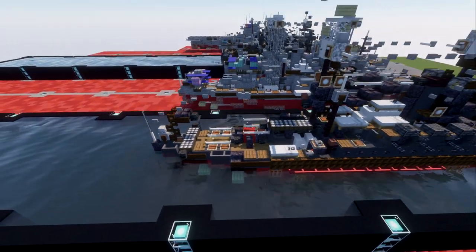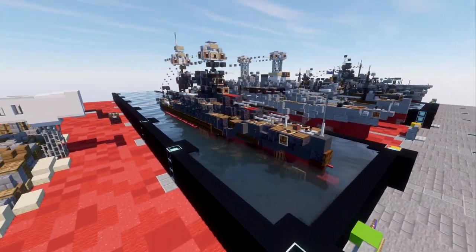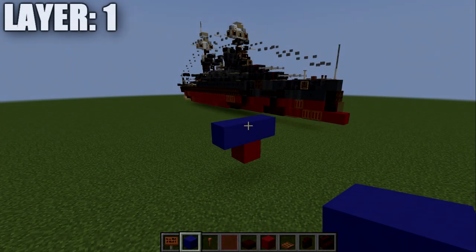So overall, it's pretty much the Arizona. It's also done up in the dark gray scheme. I believe this was Measure 3. It was the typical color used by the U.S. Navy at that time. But without further ado, let's go ahead and move into the tutorial. Alright guys, so moving into our first layer here, we will be going ahead and starting with layer number 1.